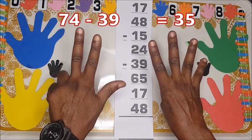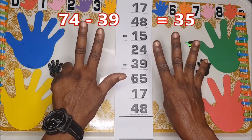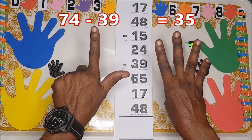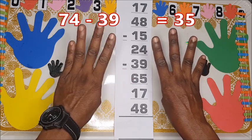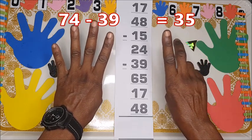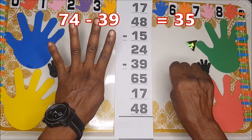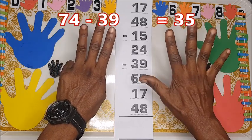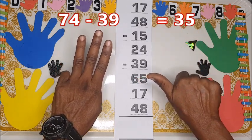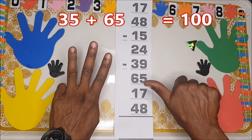Take away 39. So watch out very well. We go to the left hand. You start from the opposite direction when it's subtraction. So 39, we have 10, 20, 30. And 9, we have 1, 2, 3, 4. For the 4, we have to borrow from the left. 4, 5, 6, 7, 8, 9. So the answer now is 35.